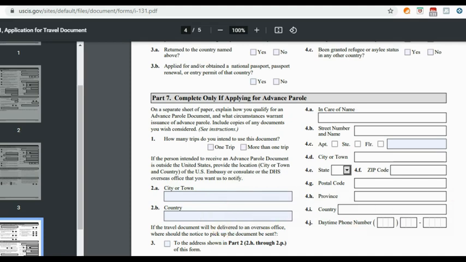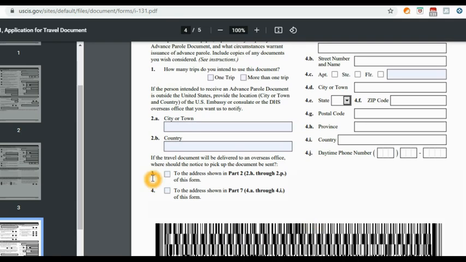If the travel document will be delivered to an overseas office, where should they be notified to pick up the document and where should it be sent? Okay, so you already provided some physical address or mailing address in Part 2 and Part 7.